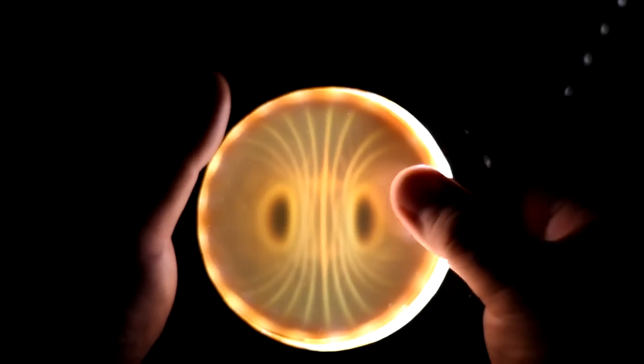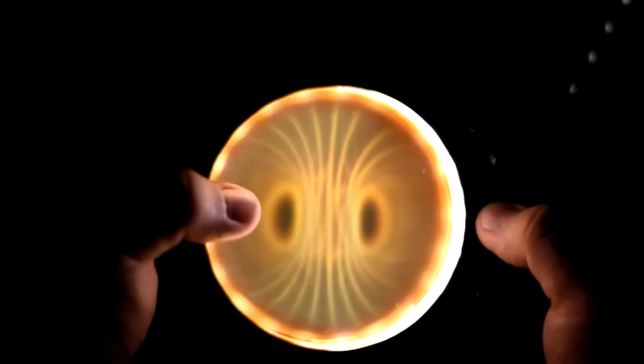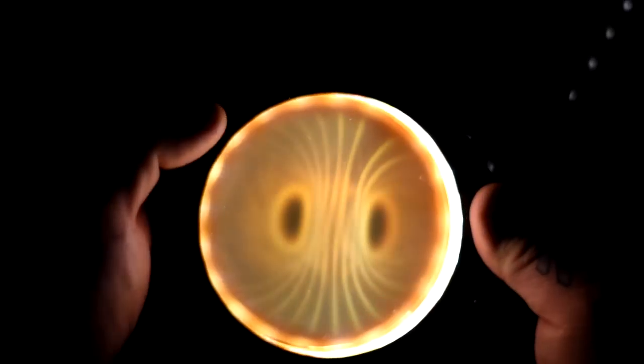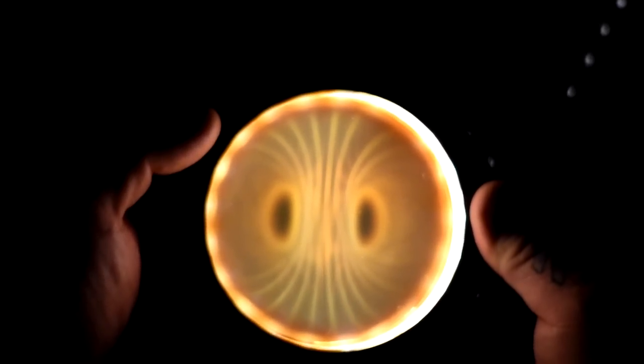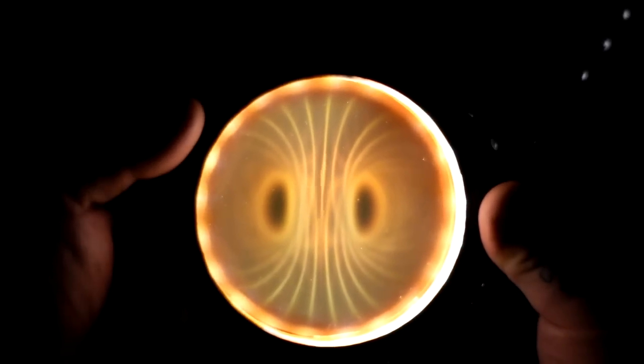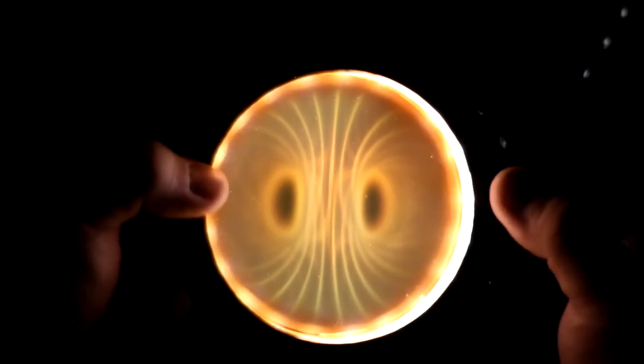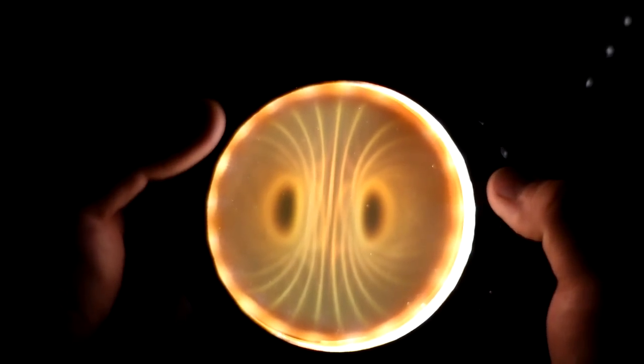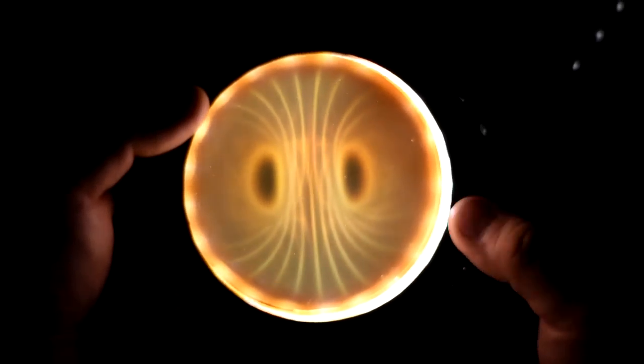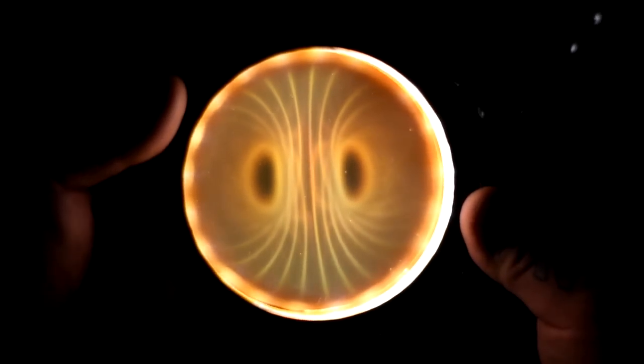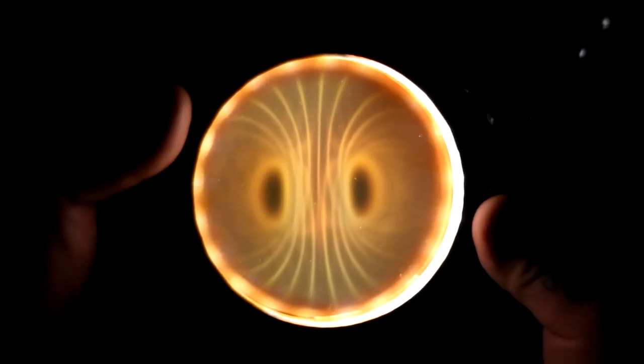Looking at the magnet sitting in the center of the ferro cell, I can see red shift over here and blue shift over here. So I know this is the south pole magnet and this is the north pole. It's harder to see using the white light LEDs, especially with my glasses off.